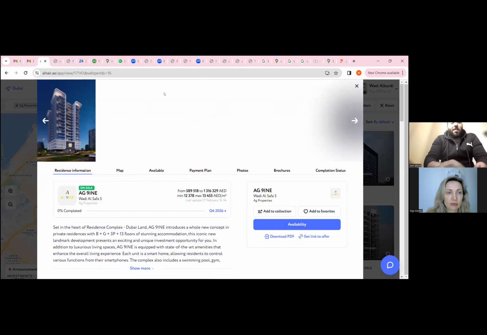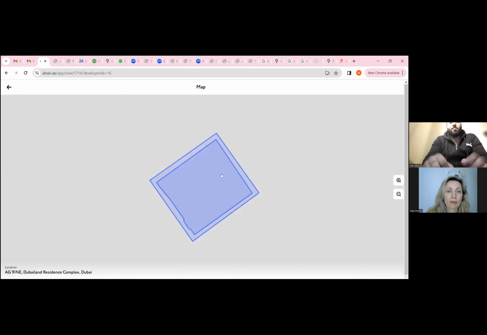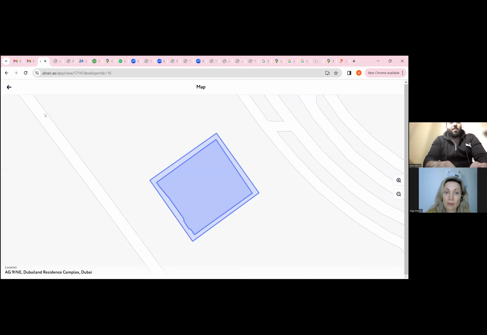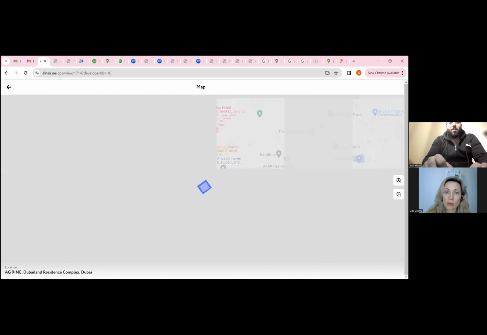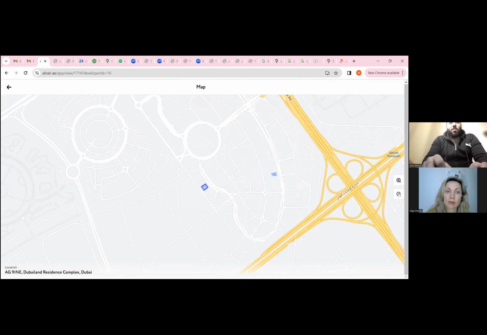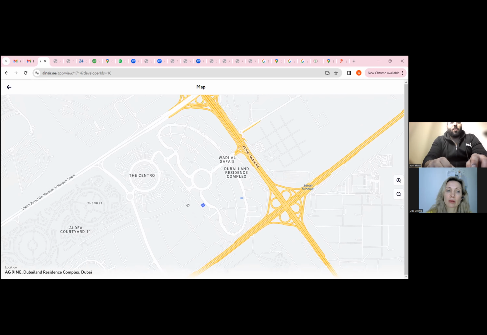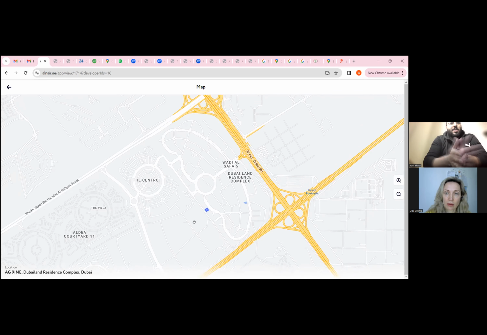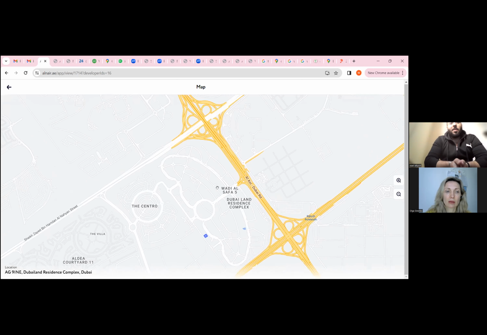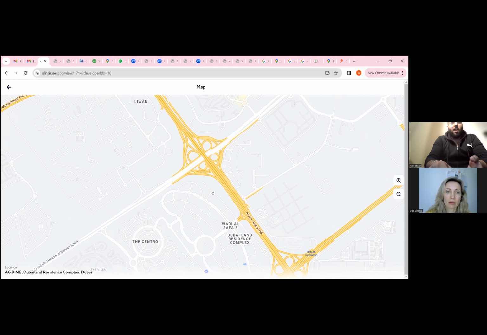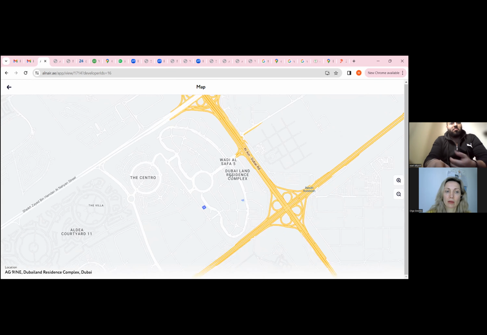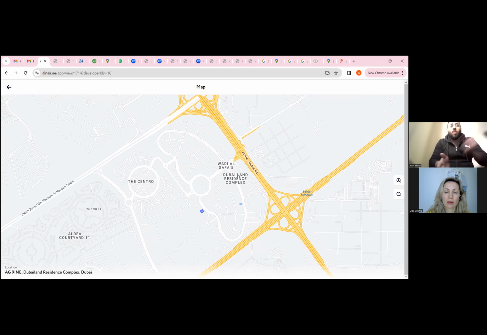Yeah, sure. No, I didn't make him see the availability. I'm just talking about the map. I clicked on the map and made him see where the project is. So I started talking about this area, Wadi Safa, which is near the Centro. We also have the community, the Valley, the villas by Eldar. So I'm talking in general about this area, and also it will be near the upcoming metro station. It's also near Silicon Oasis, and in front of Dubai Al Ain Road, which means 15 minutes to downtown. So I'm giving him some reality and information.